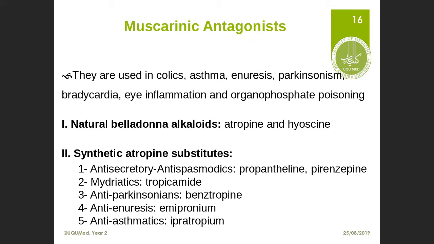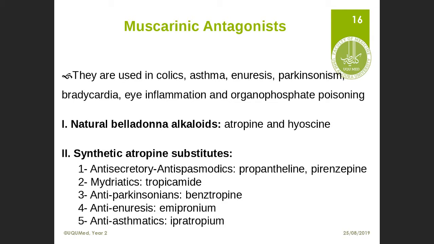Dose is very critical. Most of the atropine and hyoscine is available in the form of tablets, but atropine is also available as a parenteral preparation, in injection form. So the bioavailability of the drug is 100%, and it may cause some harm. But the synthetic ones are more stable. They are available in the form of tablets or capsules, they are more prolonged in action compared to atropine, and their side effects are fewer.